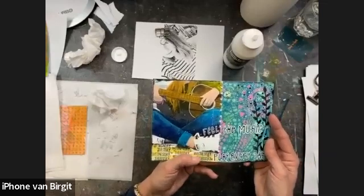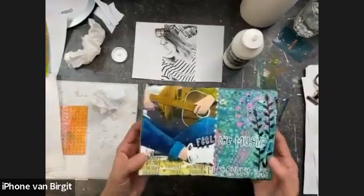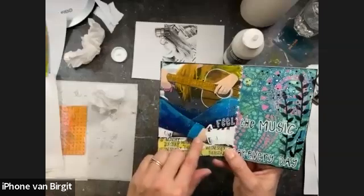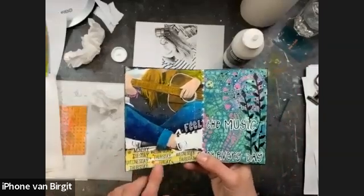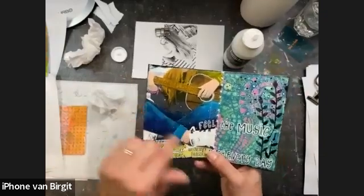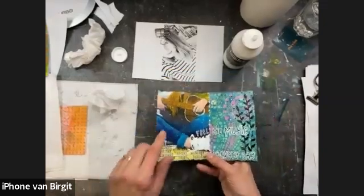And also, when you do the color transfer, if you color your entire picture, then it also doesn't matter how much is going on in your background, because the acrylic paint of your transfer is covering it up. You don't have any open areas.